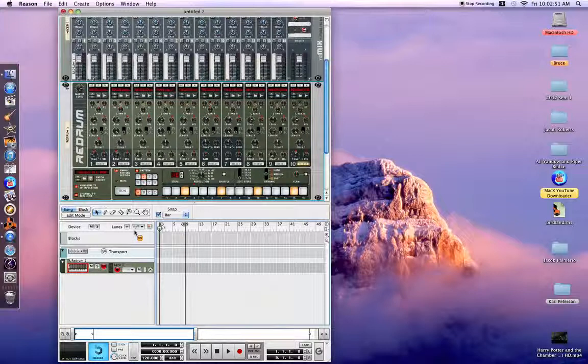And if I want to use both of those in a song, then what I do is I actually record my button presses here to change from one beat to the next. I'm going to slow this down a little bit. Put it down to 100 beats a minute, make it a little easier to be accurate. Oops, going the wrong way. There we go. And I've got the Redrum selected here. I'm going to put it in record, and we'll see what happens. I'm going to start with pattern number 1.